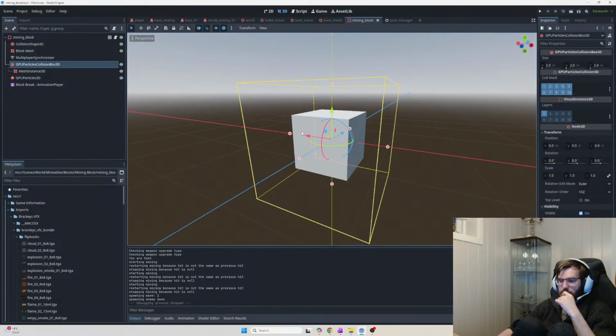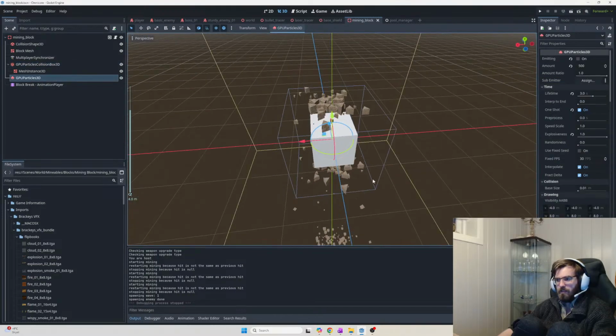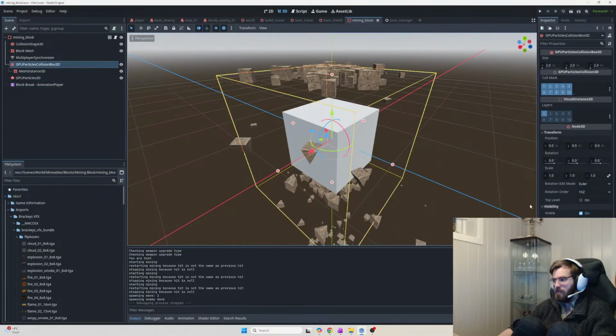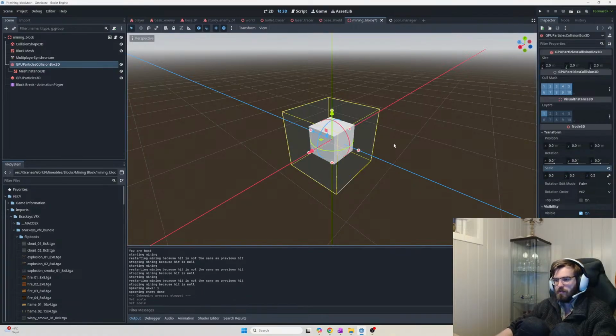See, the collision box is way bigger than the block itself. And look at how the particles. Yeah, I think it's supposed to be 0.5.